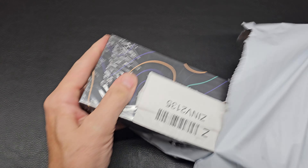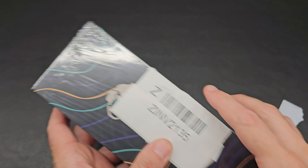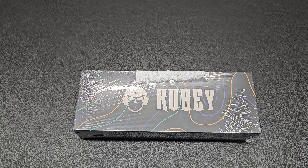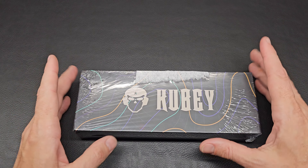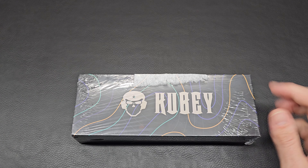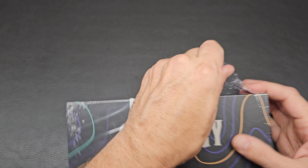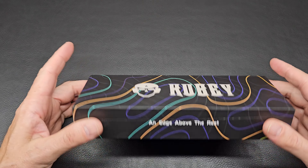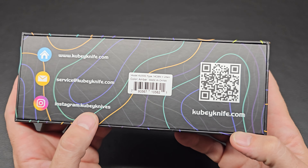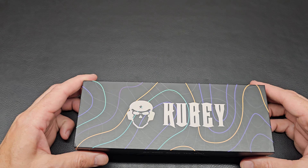All right, and what do we have? Anybody recognize this? An edge above the rest — sticker got in the way. Kubi bag on the floor. Yes indeed, we have another Kubi. Several Kubis in the collection, none of them in a box like this one. Anyone want to have an idea of what this could be? Get this film off of here. An edge above the rest — Kubi knife. Instagram: Kubi knives. There you go, you got all your info there. Made in China. Cool looking box, I like the design, the kind of topography lines.